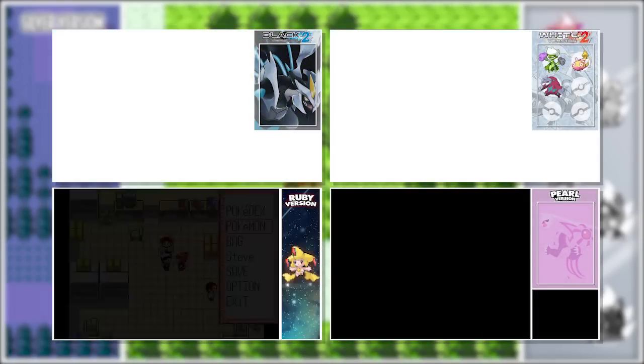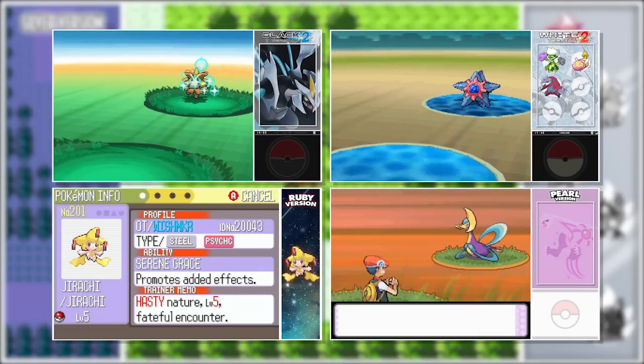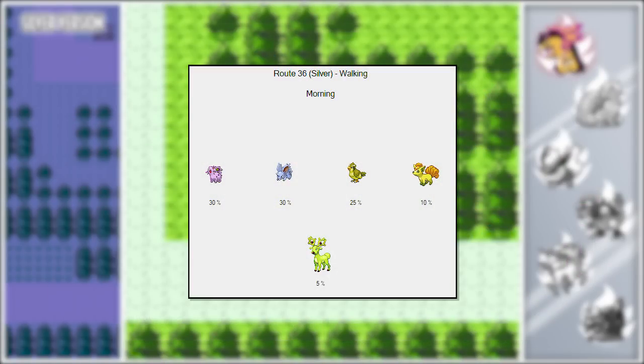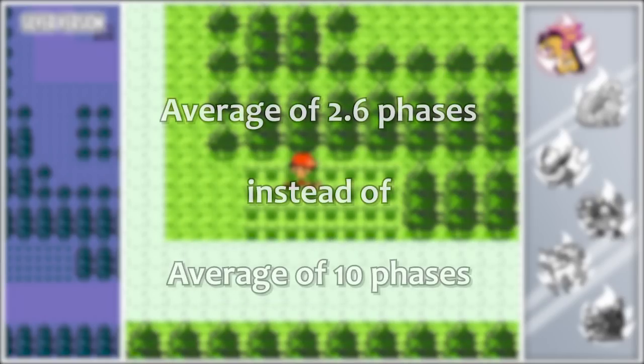If you're a shiny hunter, I feel like we all have one of these hunts eventually. You may even have one already. A hunt that goes on much longer than it probably should have. Vulpix during the day is usually a 10% encounter, but using a level 13 repel trick, I can make it 37.5%, which gives me an average of 2.6 phases, down from an average of 10.